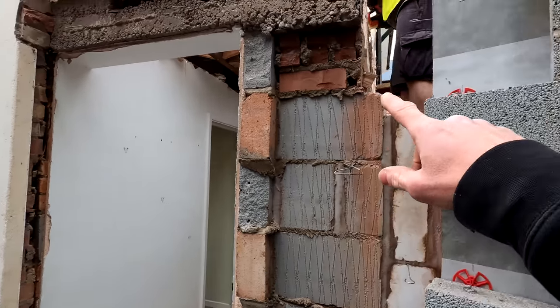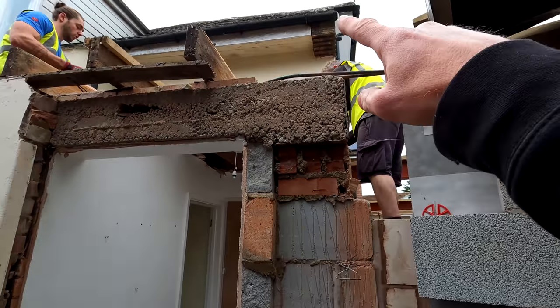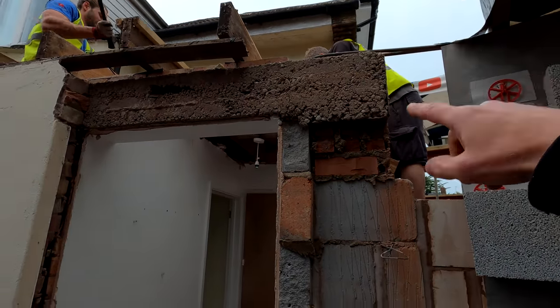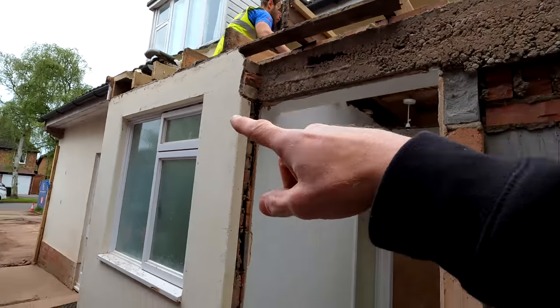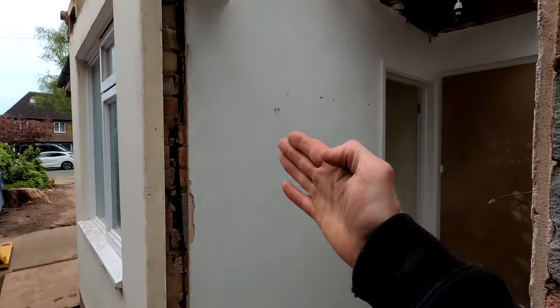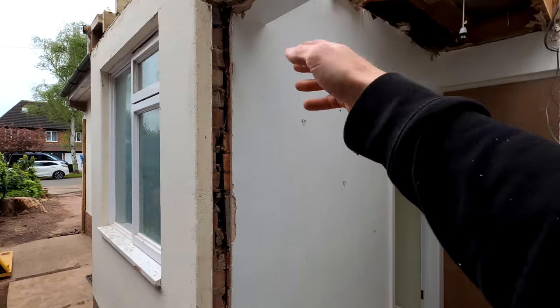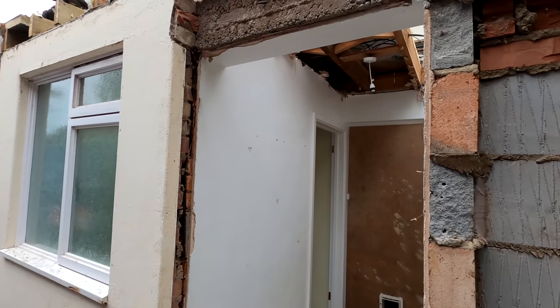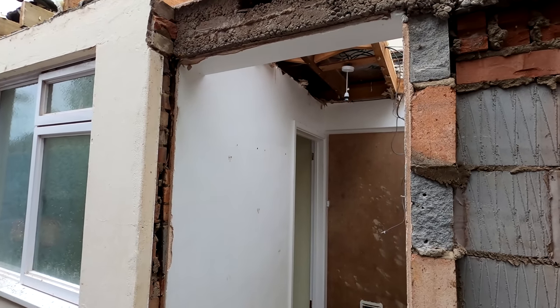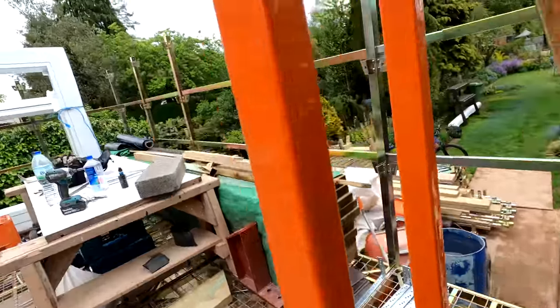So this wall on this edge here is going to be built right up to form the end of the dormer. So we need to also put steel in across. It's basically about here, straight across there, which will carry the face of the dormer and obviously carry the new joist as well for the floor upstairs and the ceiling down here. So that's what's going on down there.